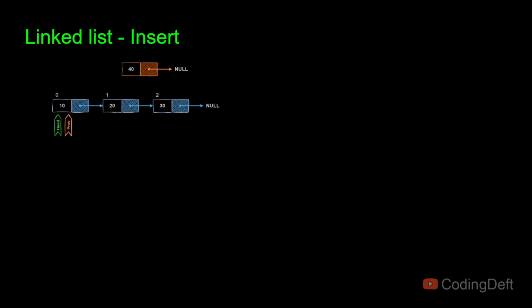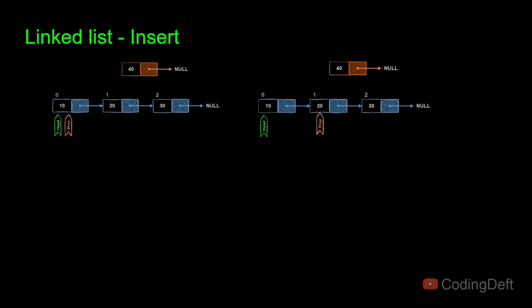So as we have traversed earlier, we will use the previous pointer to traverse this list until we get the index of previous dot next as the index where the value needs to be inserted. So I'll check if previous dot next has 2, no. Then I will move the previous pointer. Now the previous pointer will point to 1. The index of the previous dot next node is 2.